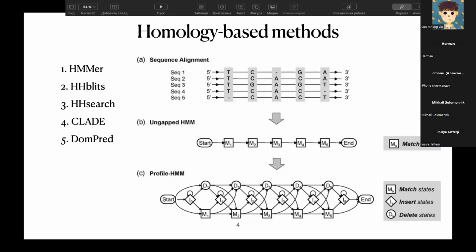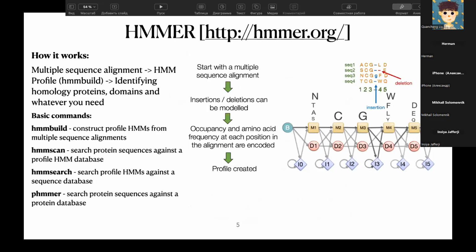But sometimes a homologous template cannot be identified by simple alignment algorithms, and profiles can help with it because they can represent domain families rather than single protein sequences. And what is a profile? A profile describes the frequency of different amino acids at each position in a sequence that belongs to a given domain family.